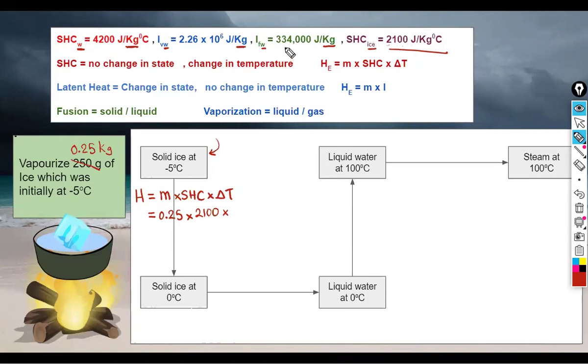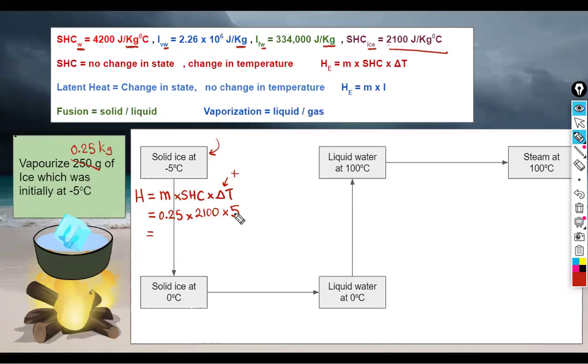Somebody said green or purple, right? It wasn't an or question, right? Remember, the green one is the fusion of water. That's a completely different thing, right? So the change in temperature is always a positive value. Remember that, right? The change in temperature is always a positive value. So it went from -5 to 0. I know it's tempting to put -5, but change in temperature is always positive for this topic. So we put in 5 because it went from -5 and then it heated up to 0.